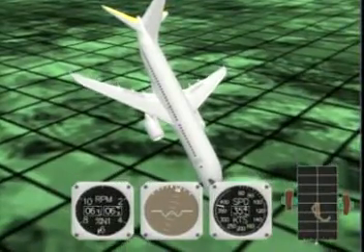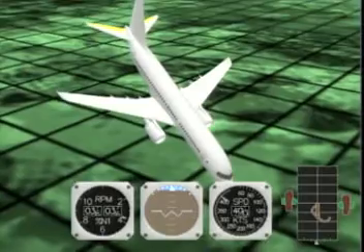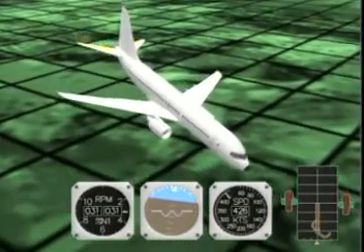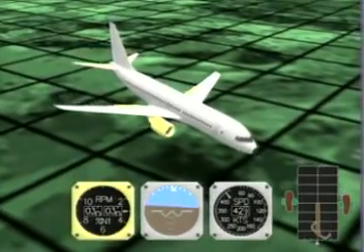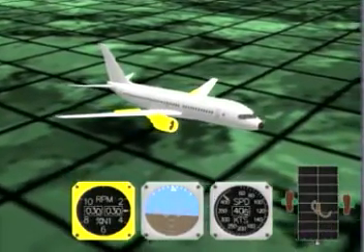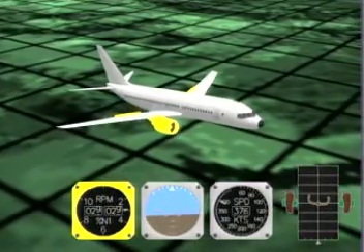In a nose-low, high-speed situation, apply nose-up elevator. Then, it may be necessary to cautiously apply stabilizer trim to assist obtaining the desired nose-up pitch rate. Reduce thrust, and if required, extend speed brakes. Complete the recovery by establishing a pitch, thrust, and configuration that corresponds to the desired airspeed.